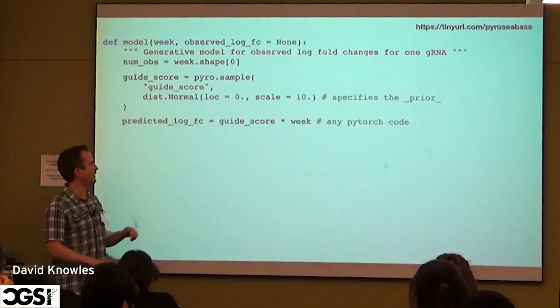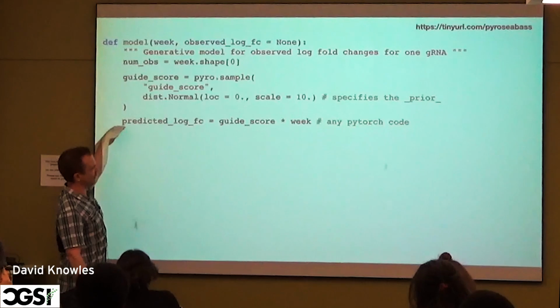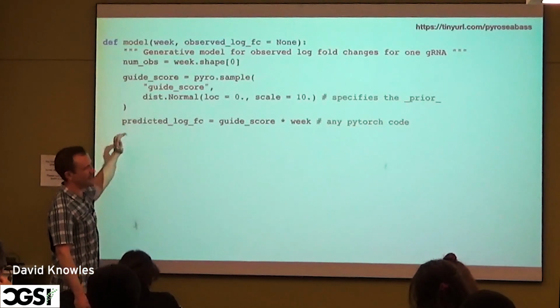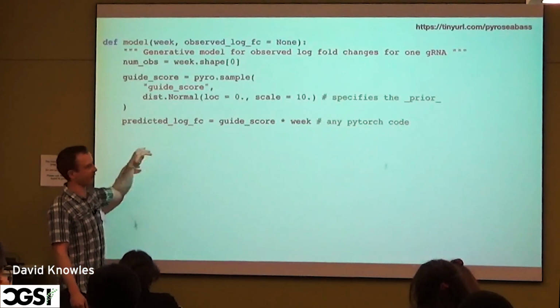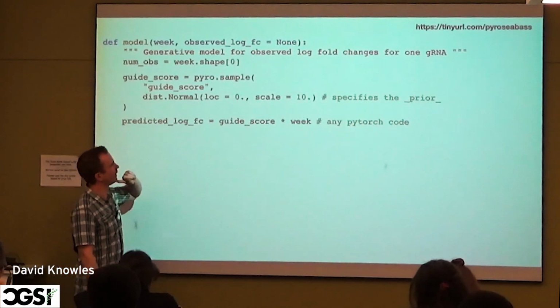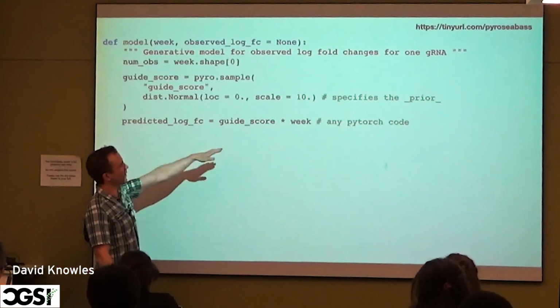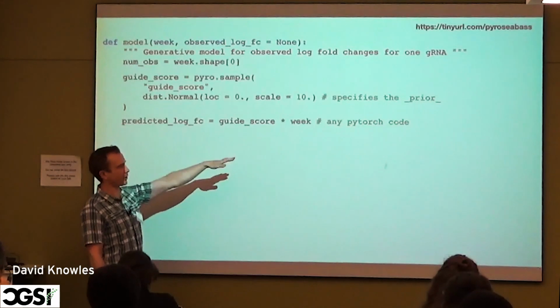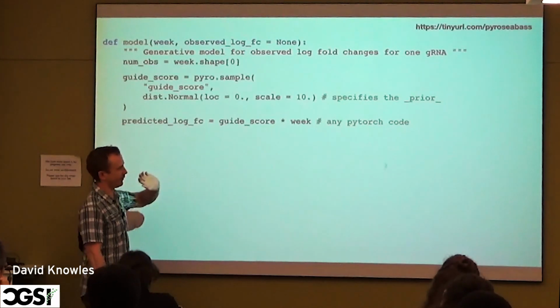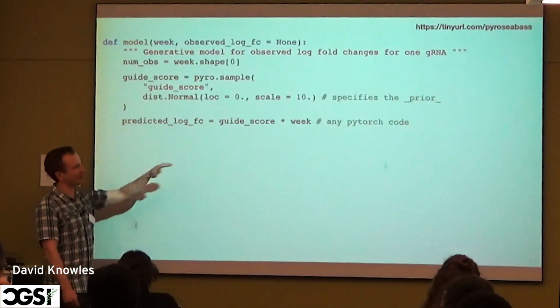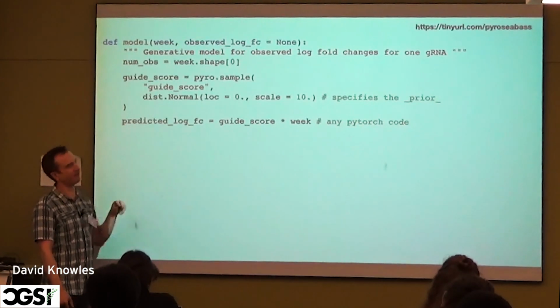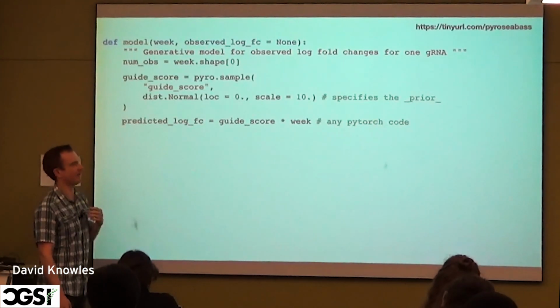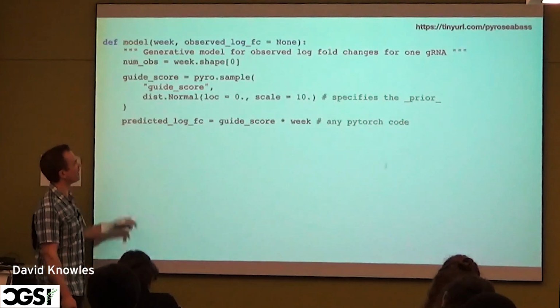Then this is just a very simple linear regression because we don't even have an intercept term, because from our normalization, we know that line should go through 0 at 0. And in principle, we could have had any PyTorch code here. PyTorch, for those of you who don't know, is probably the most widely used deep learning framework these days.